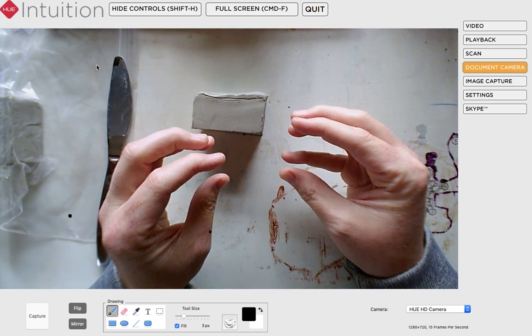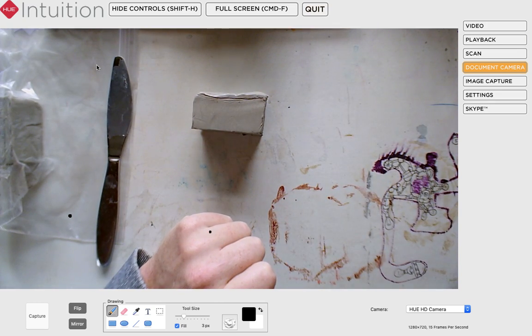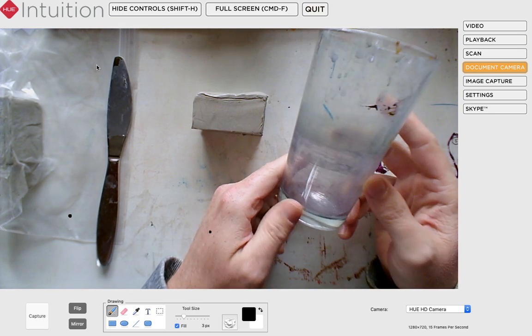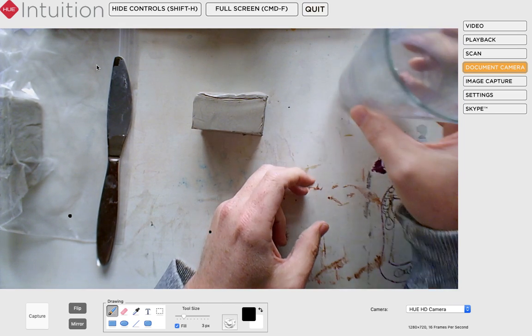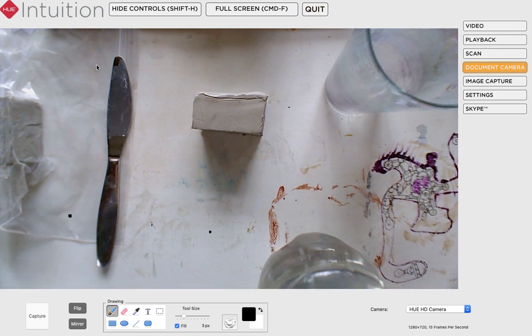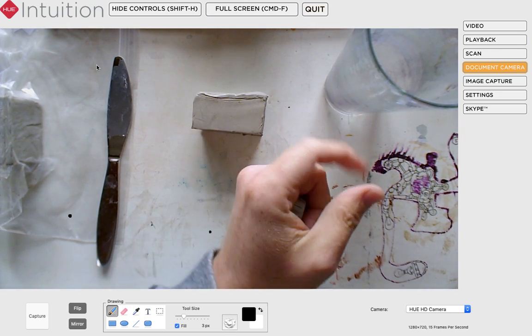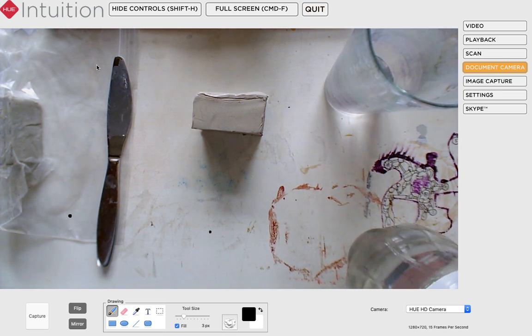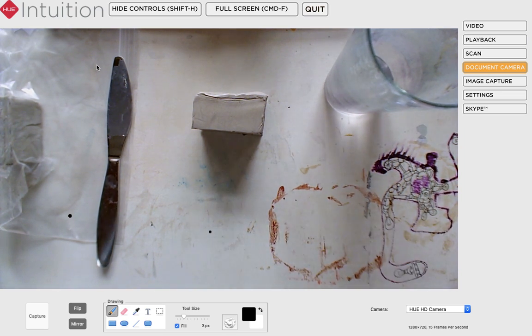then you will want to get yourself a cup. This is kind of a rough looking cup. This is one I use with watercolors. You want to put a little bit of water in this cup. So I'm going to pour some water in here. You don't need much, just enough. I'll show you with the document camera here in a moment.